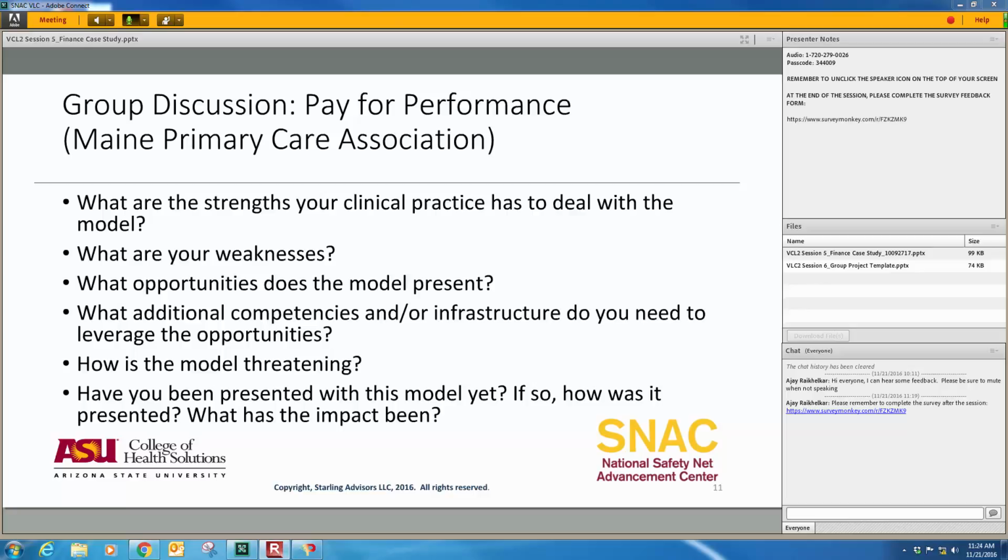I appreciate it. So we had a pretty wide-ranging conversation here with my team. I would say that our QI director here has the most experience in terms of one-to-one understanding of what some of the primary care practices he's worked with on the hospital side and now with the FQHCs. But generally, pay for performance has been around with our health centers.